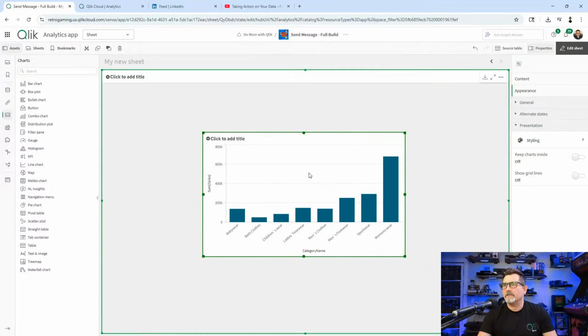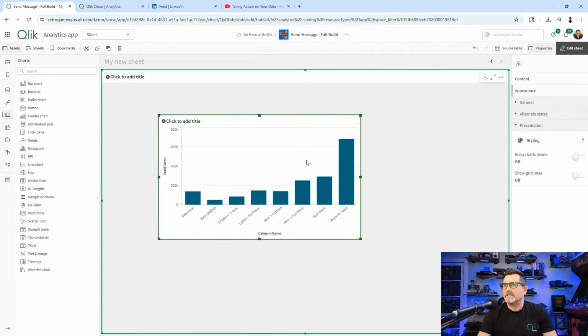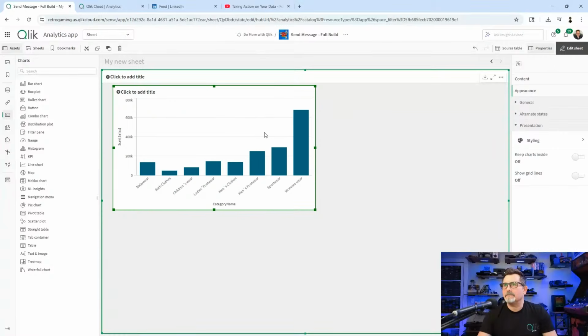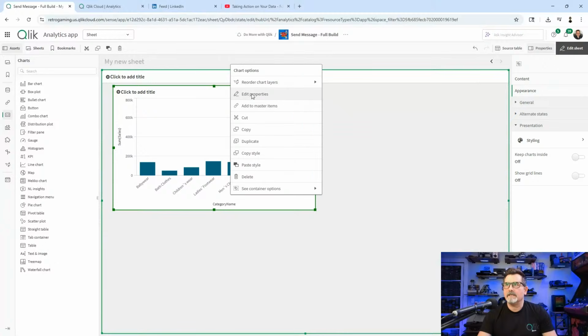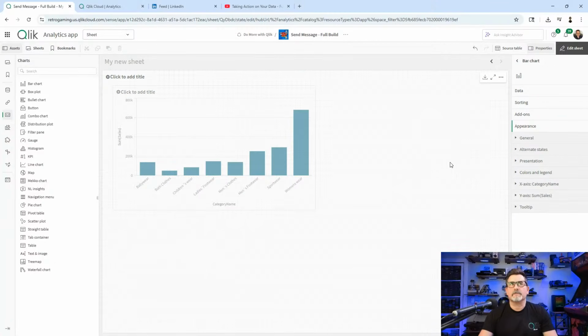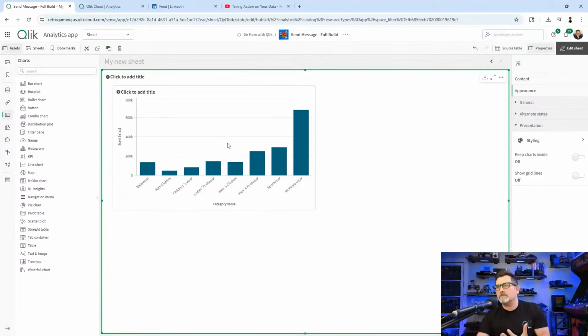Okay. So just to reiterate, when you're clicking on objects, a single click allows you to move the object. A double click will enable the properties. Or if you're on a different object, you can say a single click, right click, and then choose edit properties. And that brings the properties face forward. Okay. So hopefully that makes sense to you. Again, these are nuances that people who are new to using this capability might not realize and might get a little frustrated with it. So that's why I'm bringing that to your attention.